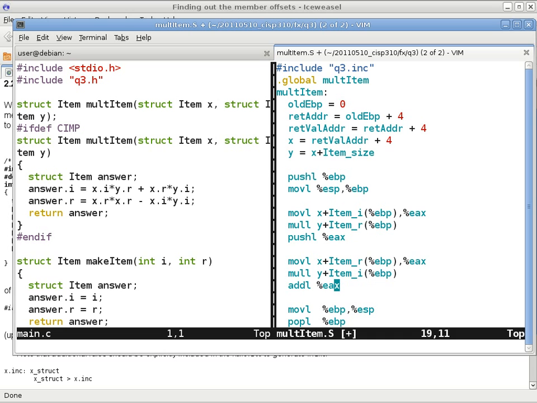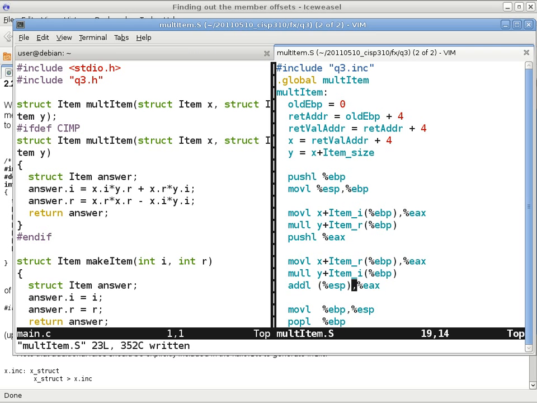If you flip the order, the question is where do you want to put the entire result? If I do it this way, then the result is in EAX at this point, which is actually better because it is very handy. I'm ready to put it back into answer.i, which in this case I'm putting into the area that is already reserved by the caller for the return value. Are we doing okay so far with this? You still have to clean up the stack though? I still have to clean up the stack, yes.